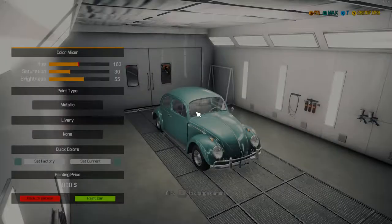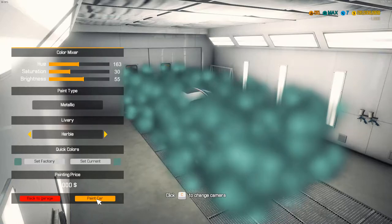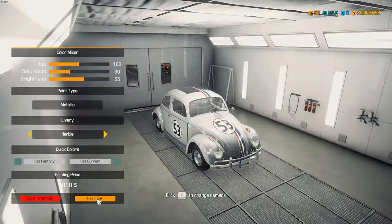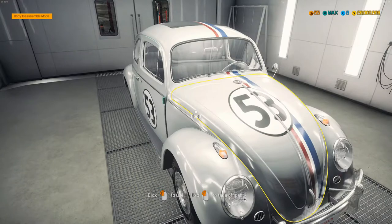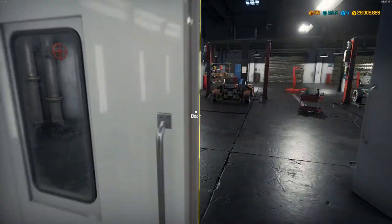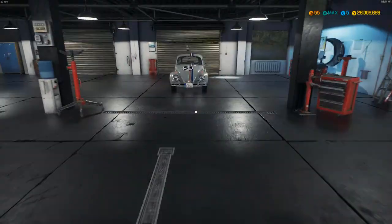And let's take a look. Do we have any livery for this one? I'm not doing that. Okay. It's kind of nice. A Danish Herbie. Yeah. Okay. Paint car. I did it. Cool. Okay. Move you. Stupid door.